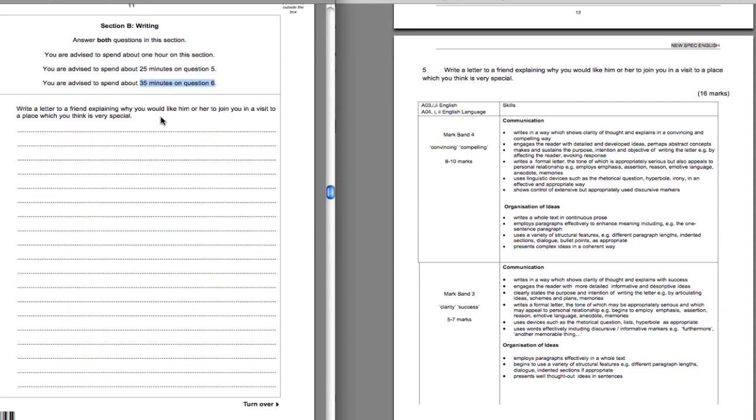Now they've also changed the format so that you don't actually have a choice of questions, so whatever comes up you have to answer. So there's only question 5 and question 6, so in this case we'll be looking at question 5 and then what we get marks for. It's worth noting that at any point in this, the amount of marks that you get for spelling, punctuation and grammar is going to be 1/3. So 1/3 of the writing that you're going to do will bring that amount to you.